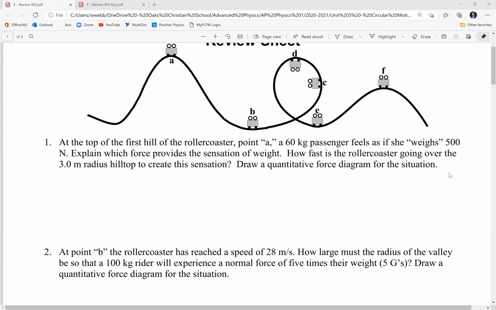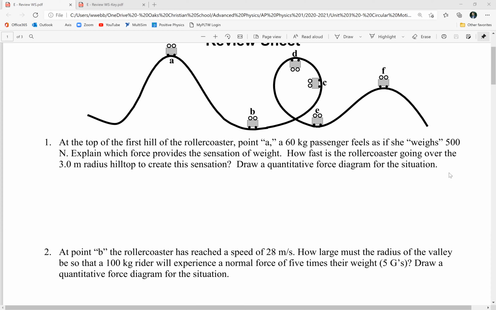So in this question, and I've actually seen questions similar to this in FRQ form on the AP exam at different times. Not recently, and not exactly like this, but I have seen them before, and I've definitely seen multiple years where there are questions like this in the multiple choice. So what we're looking at here is this roller coaster track, and we're looking at the same cart in a variety of different places. Or it could even be a different cart. It doesn't matter, but we're looking at it at several different instances.